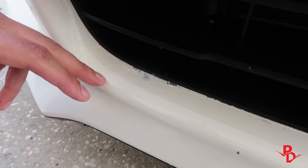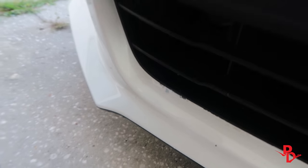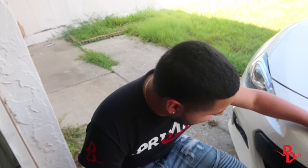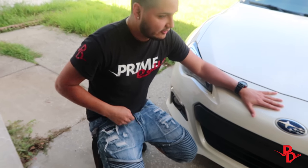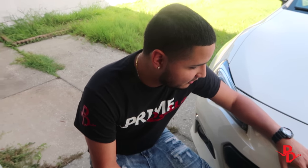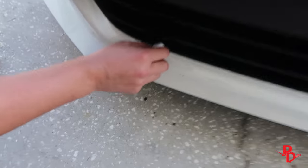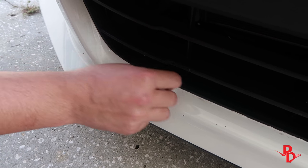So what I've got to do is clean it up. From the instructions on the paint, you want to go ahead and clean it up, then put at least two, three, or four coats — whatever you need, depending on how bad it is. Then you want to put a clear coat on that. For each coat, you want to let it dry for about 10 to 15 minutes. You don't want to do it in direct sunlight. Make sure any dirt residue is nice and clean.